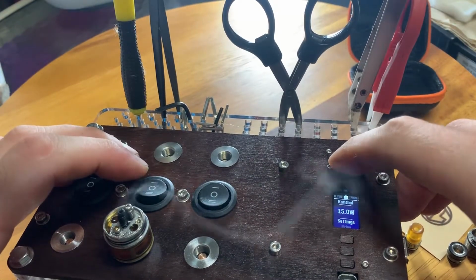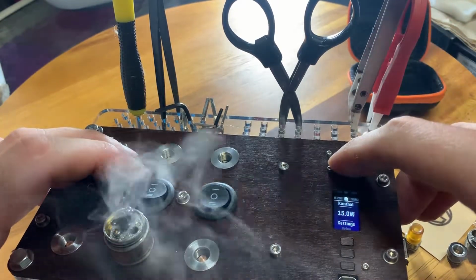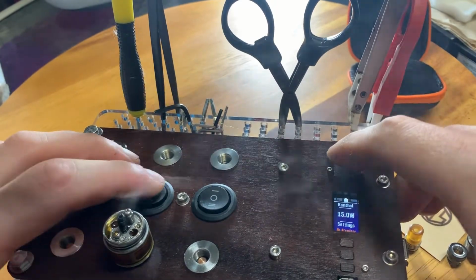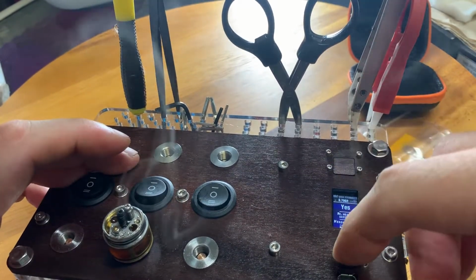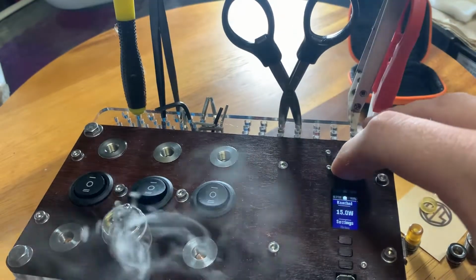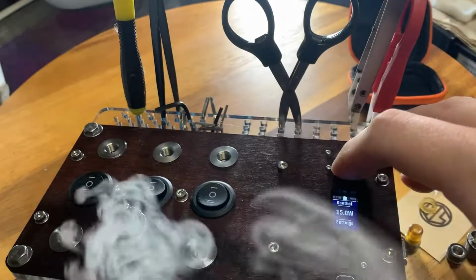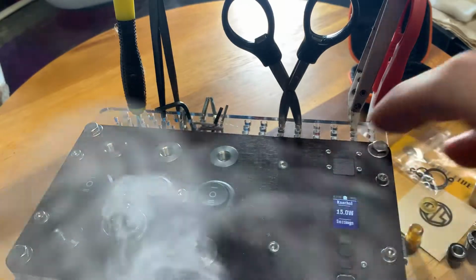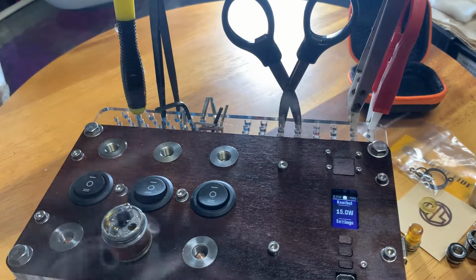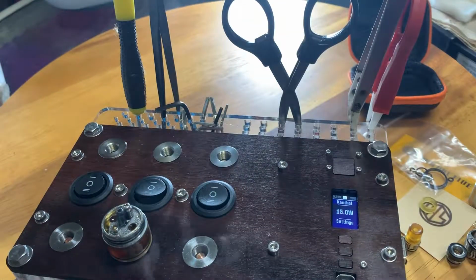Right now I'm just making sure the reading is staying the same. So it didn't prompt again for the atomizer. So 0.70, it's reading less. This is how mesh will drive you nuts. Because it is wicking well, wicking very well.